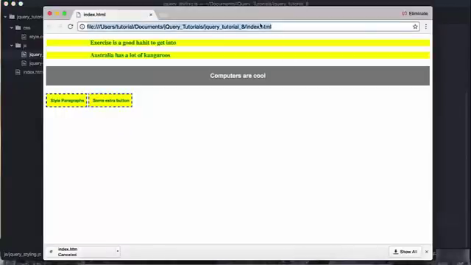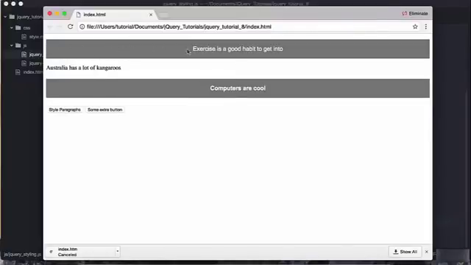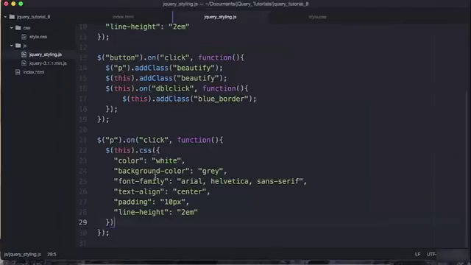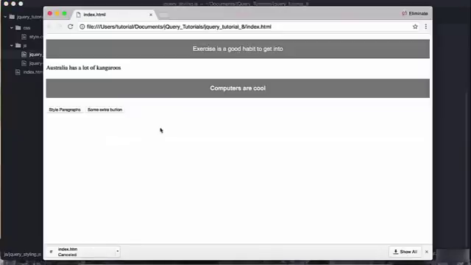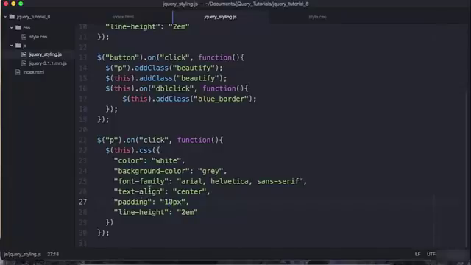Let me go back to the web page, refresh it. If I click on one of these paragraphs, what's going to happen? Well, let's give it a shot. Let's click on it, and boom, notice that that paragraph has been applied the same styling. Okay, this paragraph is untouched, so the style is not going to apply to this because I'm using the this keyword. Okay, I want you to really drill this into your head so that you understand exactly what this means. The this keyword means the particular element that the user is interacting with. So if the user is interacting with this particular p tag, the first p tag, that's the one that's going to be applied the CSS styling as shown here.